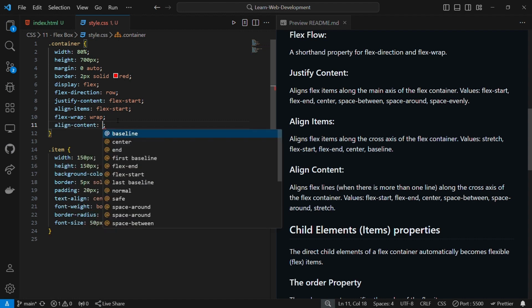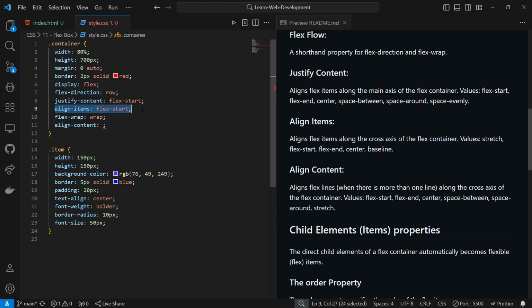And don't confuse align content and align items. They are two different things. They're kind of similar, but not the same. Align content aligns items along the cross axis of the flex container, but for it to have effect, there must be more than one line. But align items can have effect even if there are no multiple lines, and you have seen how that was. Also, align content can take values just like the ones for Flexbox. The default one, I think, is flex-start, so I'll just give it a flex-start value.